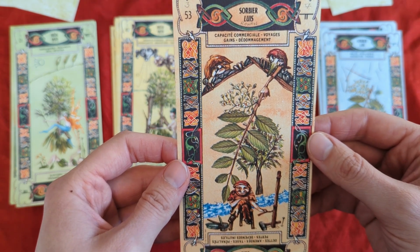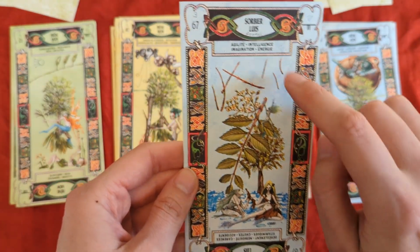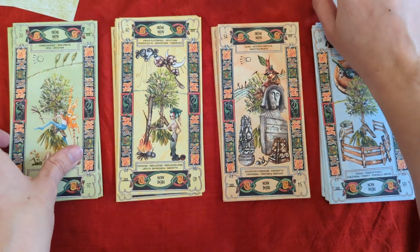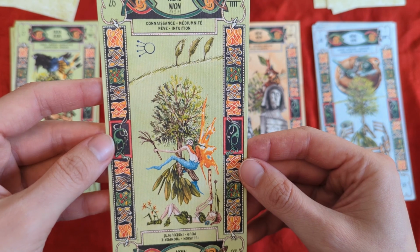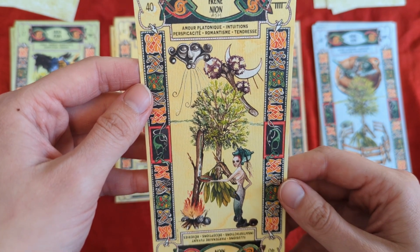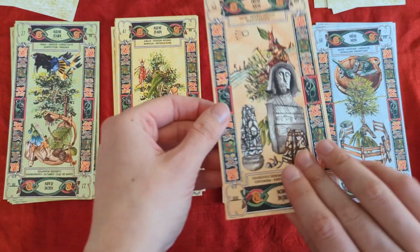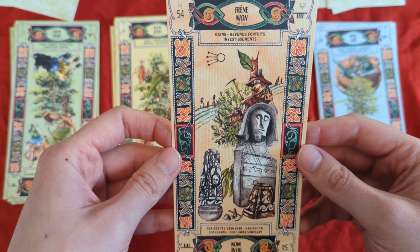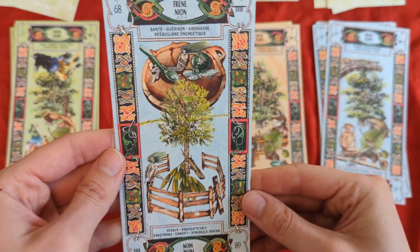So to me, this almost reads a little bit more like an oracle deck, where you have the upright and reverse meanings, or you can read it a little bit like a pip deck or a Marseille deck, where you take note of the correspondences and read it that way. So those are the two ways I've found that work best for me with this oracle deck, or this tarot deck, because it's really loosely based on the tarot system. But the images I just find to be really, really beautiful.